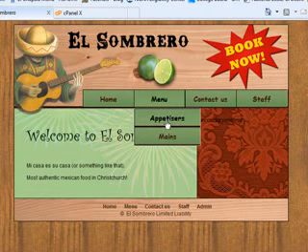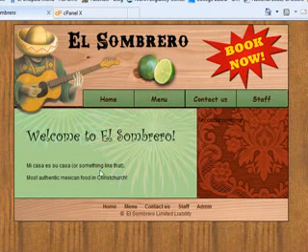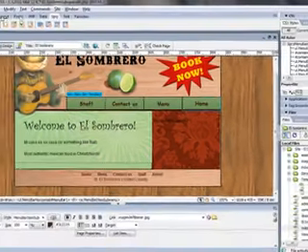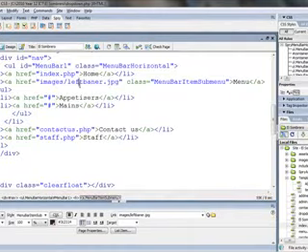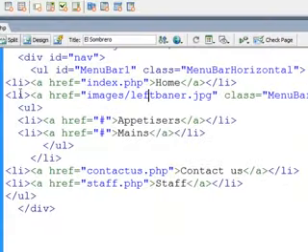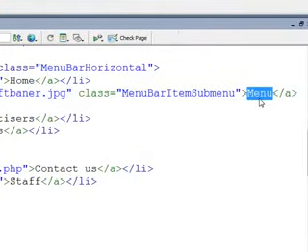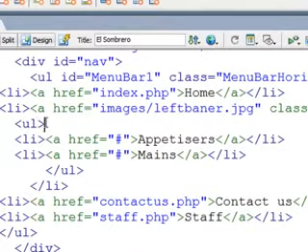So in the menu we've got appetizers and mains. So that's been hard-coded in. What I mean by that is, if I just show you in Dreamweaver, if we go into the code, under menu, remember how Dreamweaver copes with the drop downs in its Spry, it uses lists. So there's the list item there for menu, and underneath it we have a nested unordered list, and there's appetizers and mains.